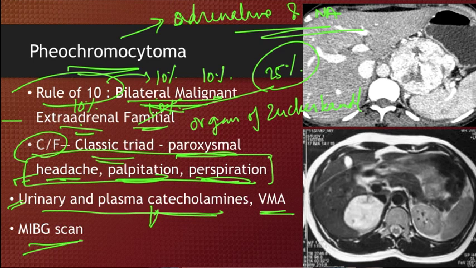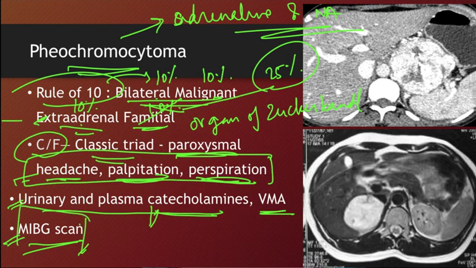What is the nuclear medicine investigation which is used for Pheo? The answer will be MIBG scan. So MIBG scan is quite useful to pick up extra adrenal lesions, particularly in patients with syndromic association. So MIBG scan will be a whole body scan which will pick up even small tumors which are secreting these hormones and will be very sensitive.